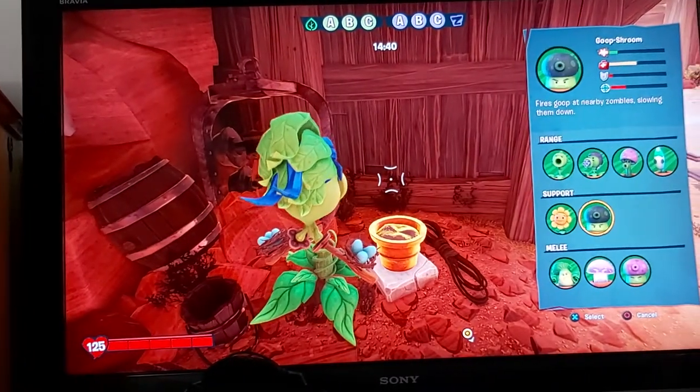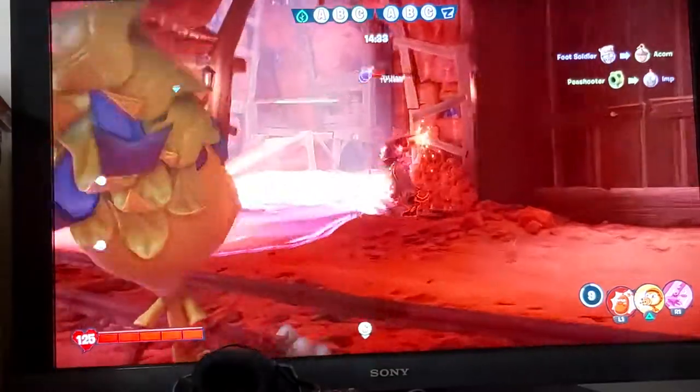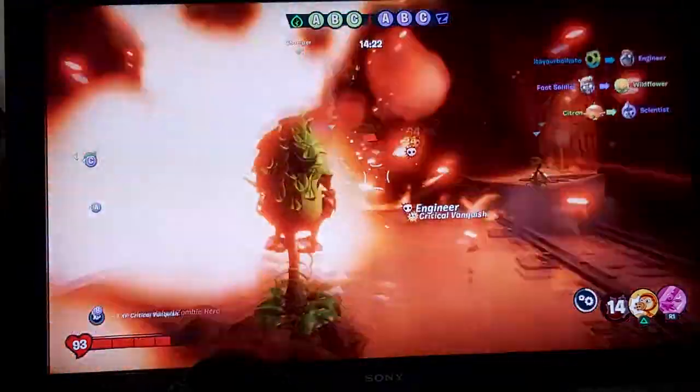Let me see. I want a fennel. No. Oh, the zombie has the gnome bomb. It's a goat! Give me this gnome bomb. Hey! You come back here. No, no, no. I got him.